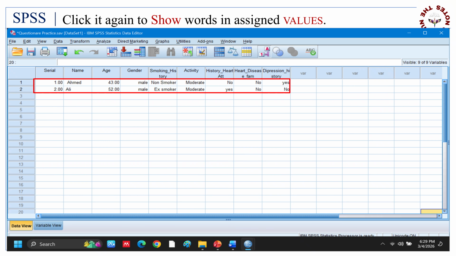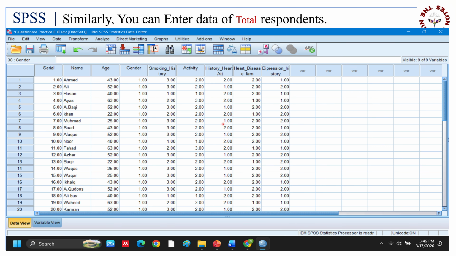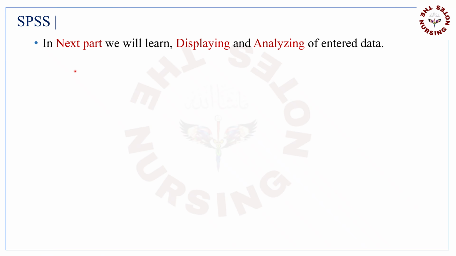Click it again to show words in assigned values. Similarly, you can enter data of more respondents. In next part we will learn displaying and analyzing of entered data.